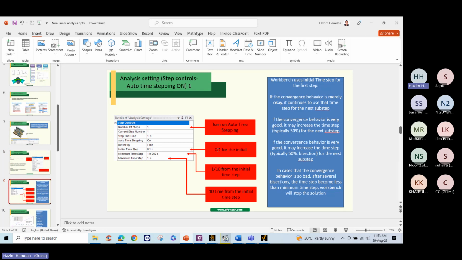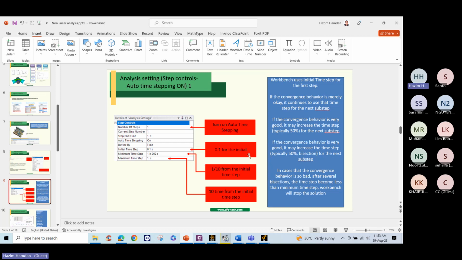You can select any number, but for the minimum it is normally 1/10 of the initial step, and for the maximum it is a multiple of the initial time step.